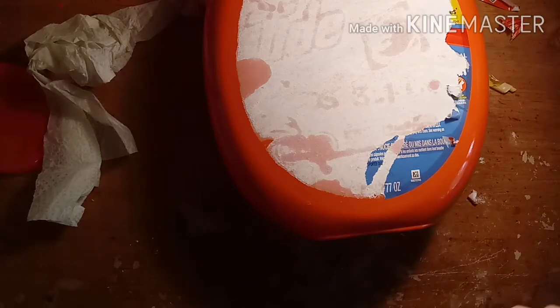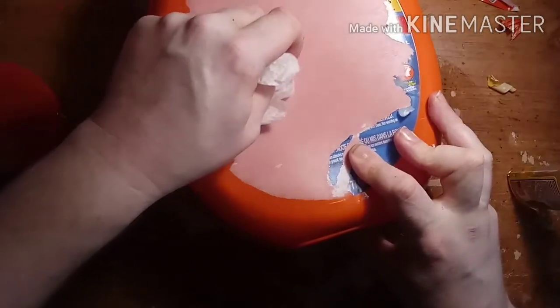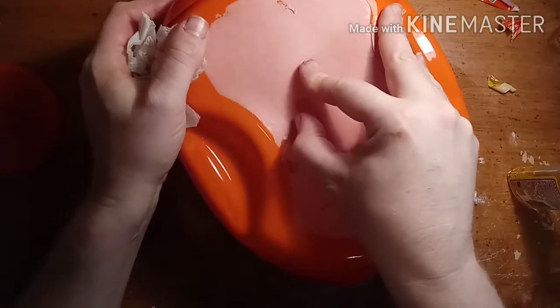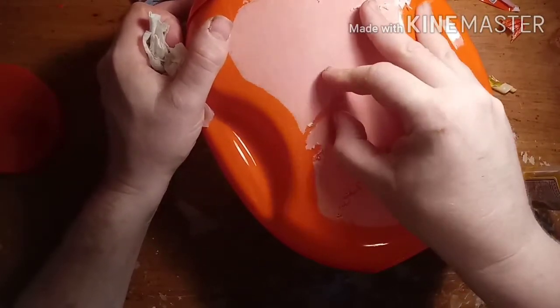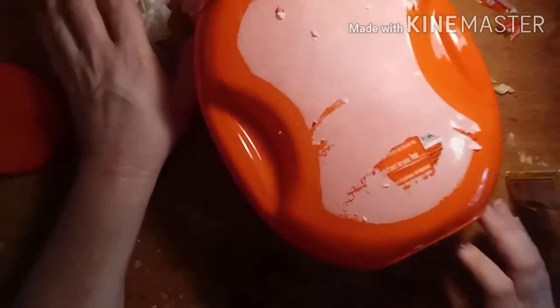The main purpose of this is to just go ahead and try to get this off. Let's try to wipe this down some more — it'll start coming up pretty soon. These edges are the key. Once you get this soaked, start on the edges. After a couple minutes — or better yet, leave it an hour or two — it'll come off. But enough of this; I'm going to go ahead and start with the actual project.